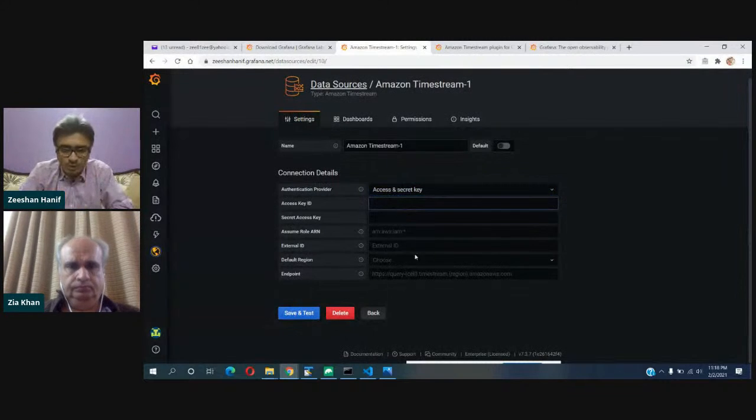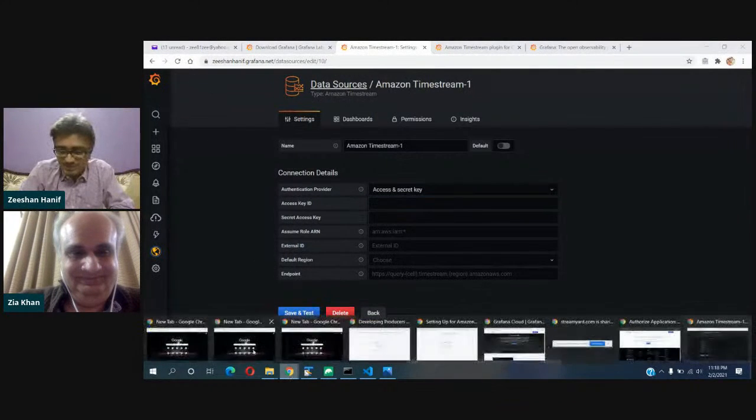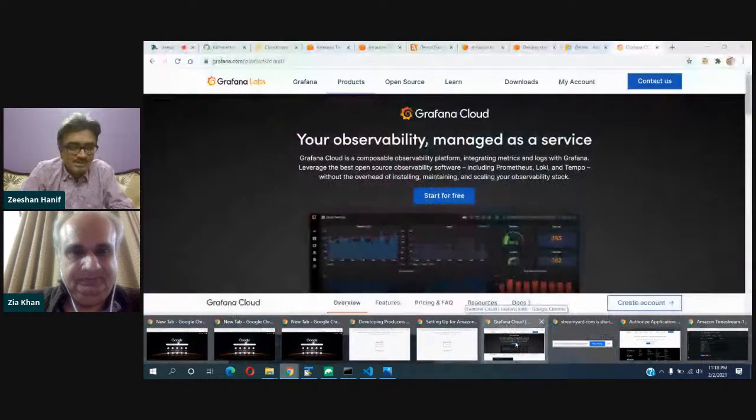I'm not going to show my access key at this moment because I'm using this account continuously. I'll just remove the screen for a while to add this access key, and then I'll show it again, just for the security of my account.